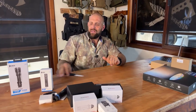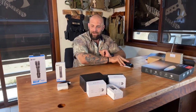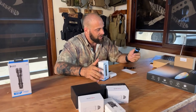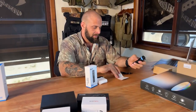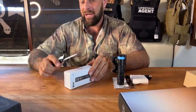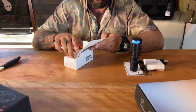So I think we're gonna do the weapons lights last, and then we'll compare and contrast some of these flashlights here. This particular flashlight is the Wubin C2 is what we've got here. And I really have had a lot of great luck with Wubin. They make very high quality lights at a very affordable price. I really enjoy the Wubin lights.